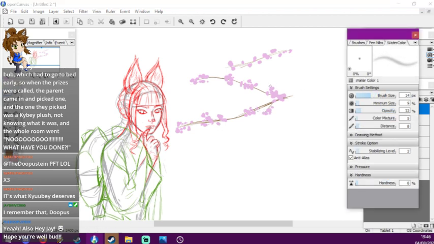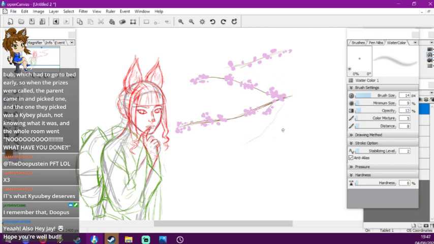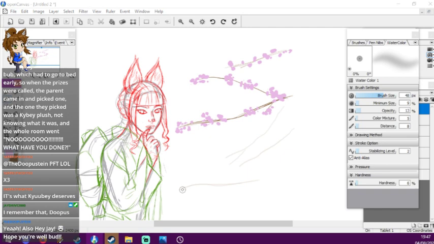Bring that size down a second because I want to have... Ooh, fudge. Try and make it look like this is in the background. And then bring the size back up again.